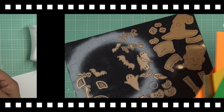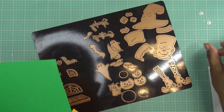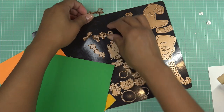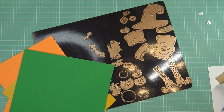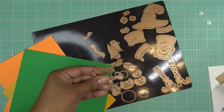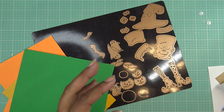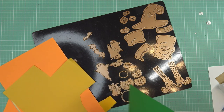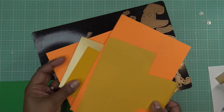Okay, guys, so for this one, I think I'm going to make a little treat bag. I was thinking about what I want to do, like a little tag or something. So I think this will be really sweet. I'm going to take this spooky greetings and cut it out of that black shiny paper, so we'll have our little lettering from this awesome paper here. And then I just grabbed whatever's in my scrap pile of different oranges, and I grabbed a little bit of green, so even gold came out with that one.